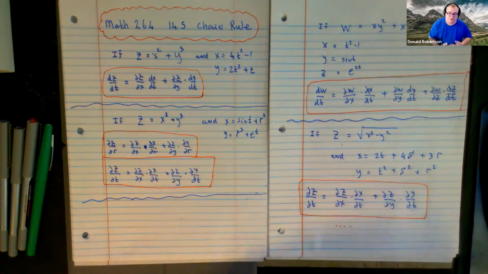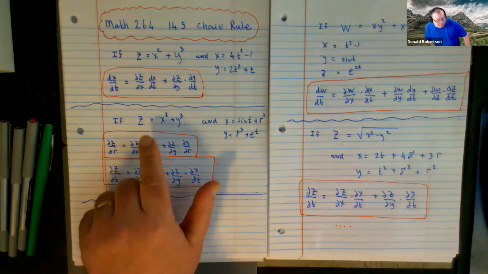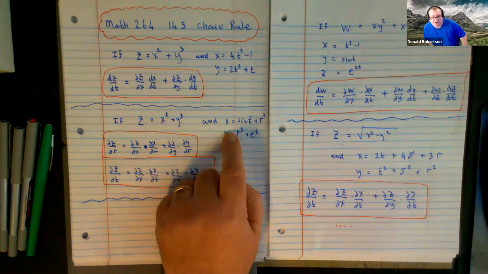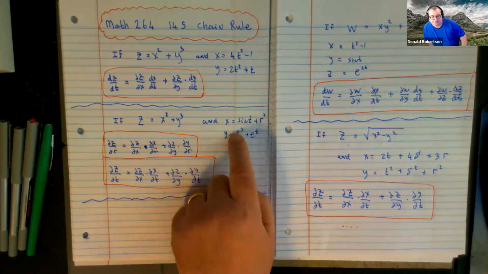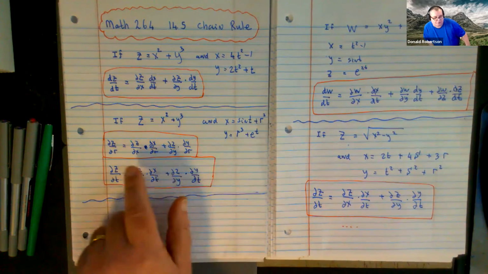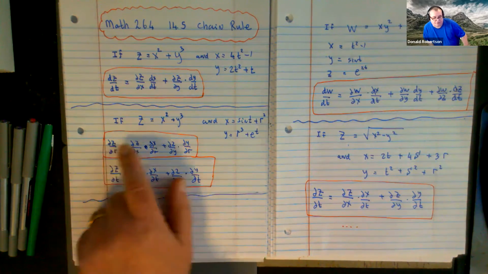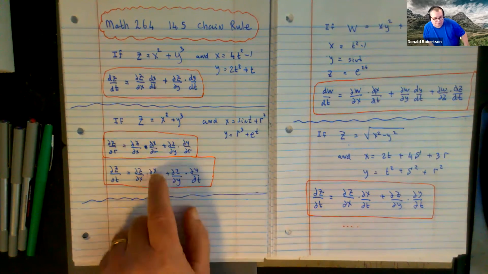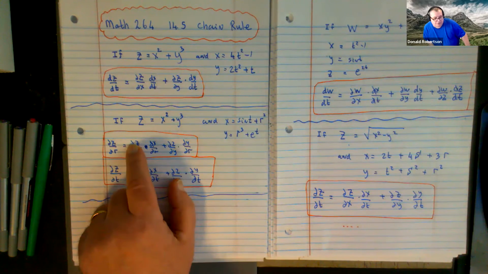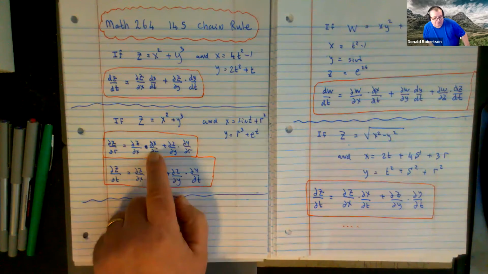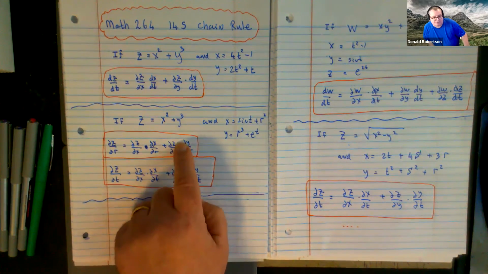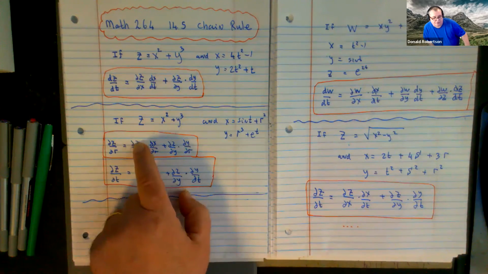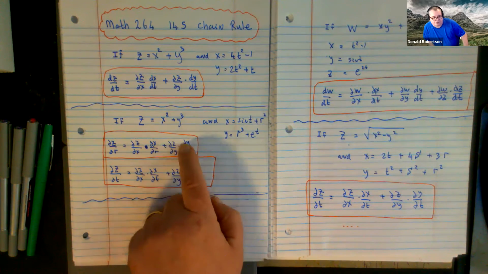Now, if you take that up one more level, imagine you've got a function z in terms of x and y, which are in terms of two other variables, in this case r and t. Then if you want to find the partial derivative of z with respect to, say, r, and the other one would be t, then there's two formulas, but they're very similar. dz by dx, dx by dr, plus dz by dy times dy by dr. And you see that little cancelling? So that's basically the contribution that x gives to the answer, and this is the contribution of y.